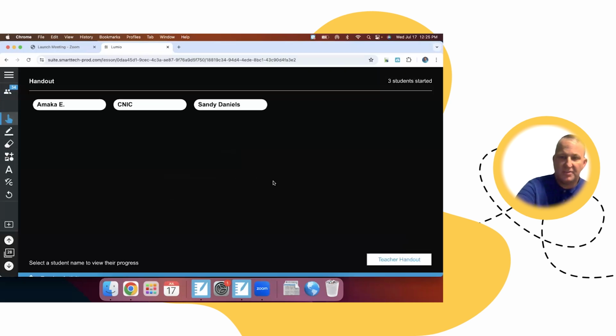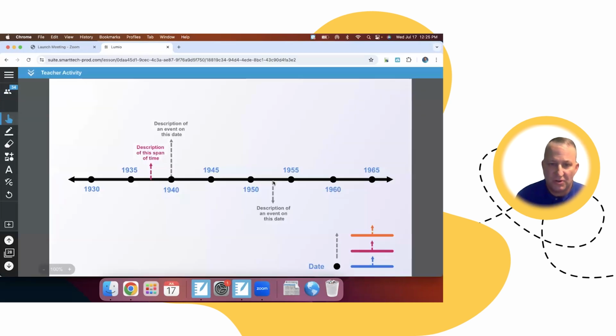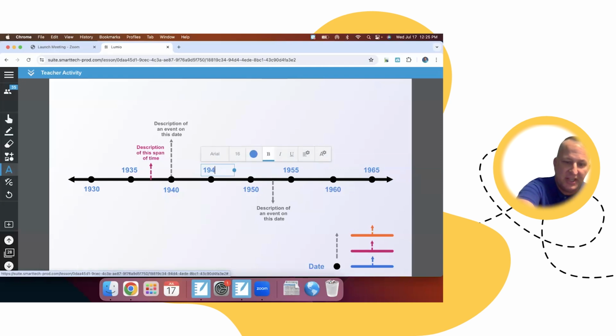If you click start, you now have the ability to create your own timeline. I'm not really giving you any parameters here. I just want you to play around with the tools. Use the infinite cloner at the bottom right. It shows you, it's able to pull those out so you're able to make your own timeline. Also, if you double click on the years, you can edit those. So if you need to change the years to a different year, you can. Just a very simple tool to double click on text and change text.